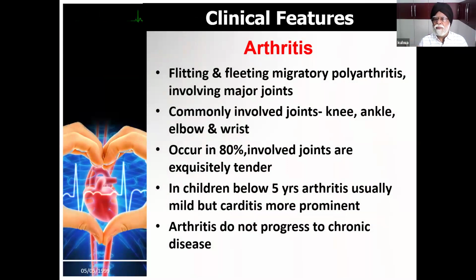There are two words: one is arthritis, one is arthralgia. Normally we think both are the same, but they are not. Arthritis is when there is inflammation, when there is swelling, when there may be fever. These symptoms in total are called arthritis. Arthro means joint, itis means inflammation. So there is inflammation of the joints, there is pain, swelling, and loss of function. That is arthritis. And if there is only pain in the joint, that is arthralgia.